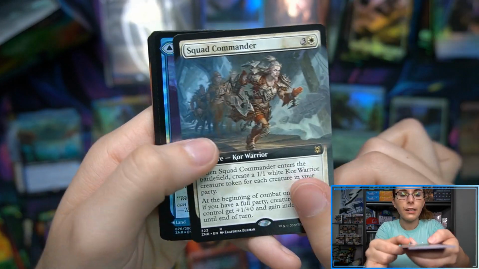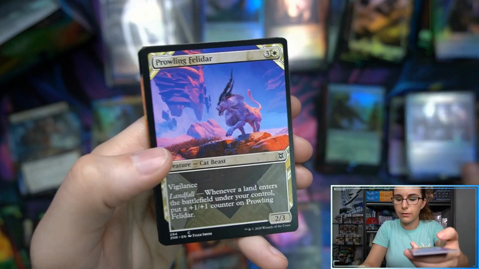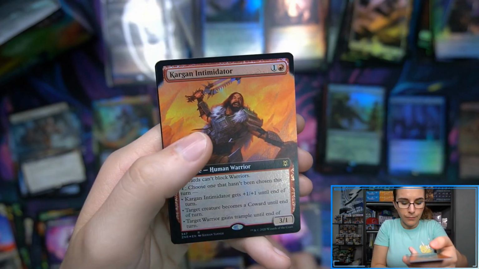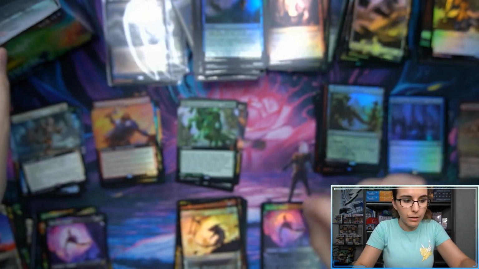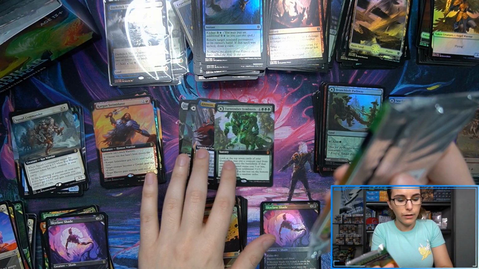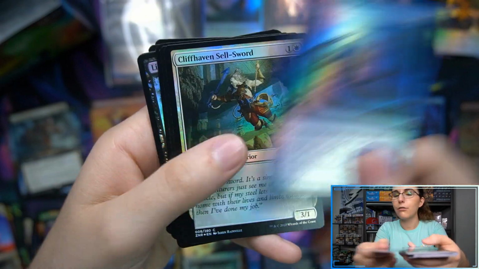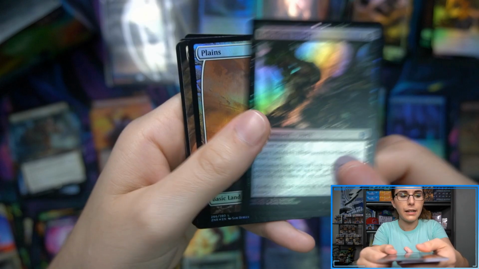We have Squad Commander and foil Seagate Restoration. So we had 2 foil mythics in this box. And Nisa of Shadowed Bows, Planeswalker. So 2 Borderless Mythic Planeswalkers and 2 foil mythics, regular art, as well as 2 already on the extended arts. We're getting more mythics here. Again, we're down 3-1 on the expedition foils. See how this plays out, and then the last 5 packs remaining after this.